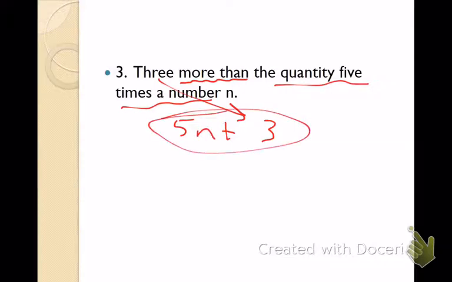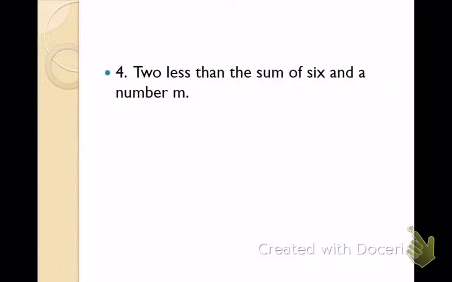Over here. The word quantity sometimes triggers parentheses. We can certainly put parentheses around the 5n, but we don't need to, so we're not going to. But if you ever do see that word quantities, then that might trigger to you that you need to use parentheses. Just something to be watching out for. All right, try 4. Again, stop the video, start it back up, and see if you were able to get to the right expression.